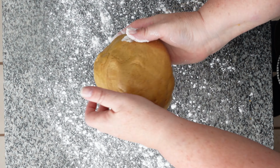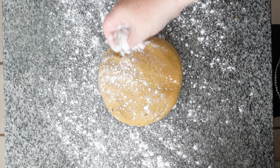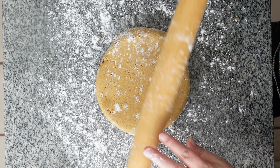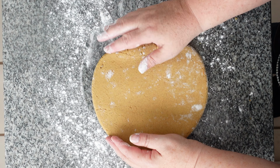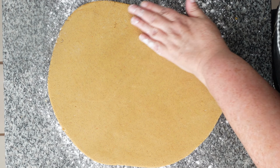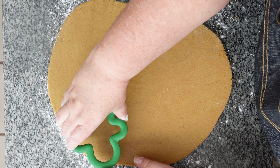I'm rolling this out fairly thick because I like a really soft and puffy cookie. You can roll it thinner to get crunchier gingerbread cookies, but I like them soft and puffy, so that's what I'm doing. So the thickness I'm rolling them to here is, I'd say, between 1/4 of an inch and 1/2 an inch, right in the middle of that. And this dough is such a breeze to work with. Just a little flour is all you need, and it's not too sticky at all.